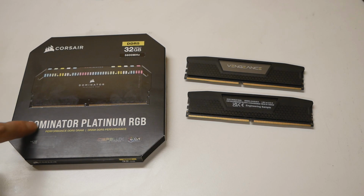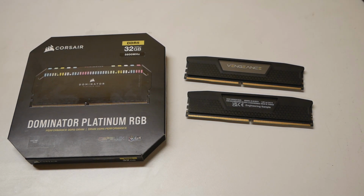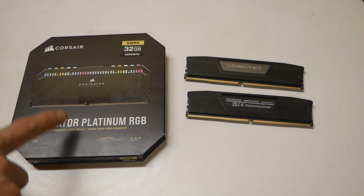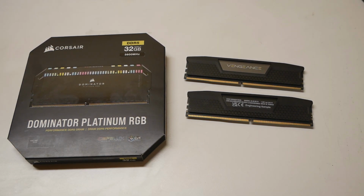So I want to see how good this particular kit from Corsair could do, because I had very nice results with the Vengeance sticks. I hope the Dominator Platinum RGB will be as good as well. I'm not sure if this kit is pre-selected or not, but this is a fully retail package this time. This was an engineering sample kit. So let's quickly open up the box. Let's look at the sticks very briefly, and then let's get going and install the new sticks to the Z690 Dark Kingpin, and let's see how far we can actually reach with these sticks.